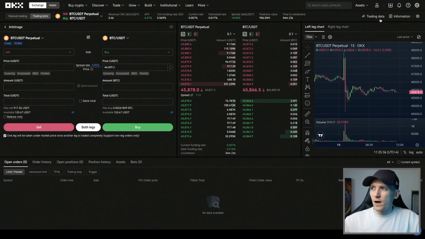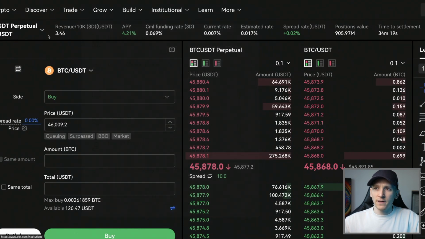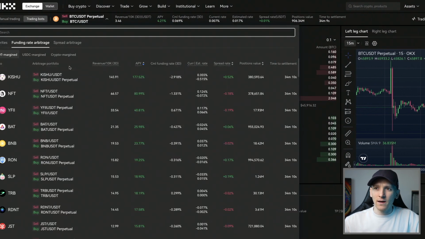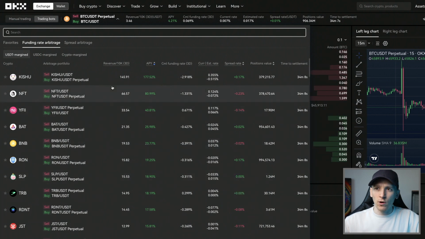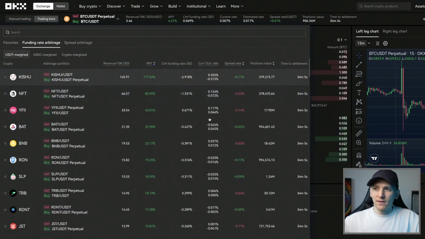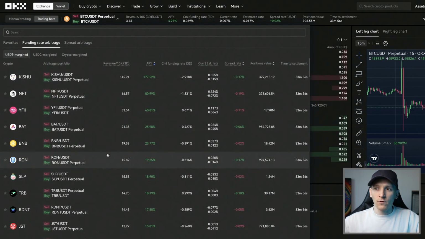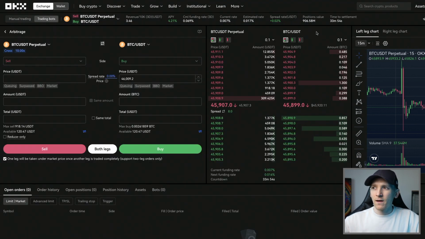So if you go back to trading data and information here, you can dig into the contracts and how the funding is working out. But simply, you can see that the APY right now, if you were to open this, is around 4%. Now, if you look as well, you can see the different funding rate arbitrages going on. So USDT margined, and there are many here that are obviously much higher than this. But this funding rate can change. Like I said, it can go positive or negative. And of course, very unreliable when trading these types of assets with much higher fees because the uncertainty is higher.